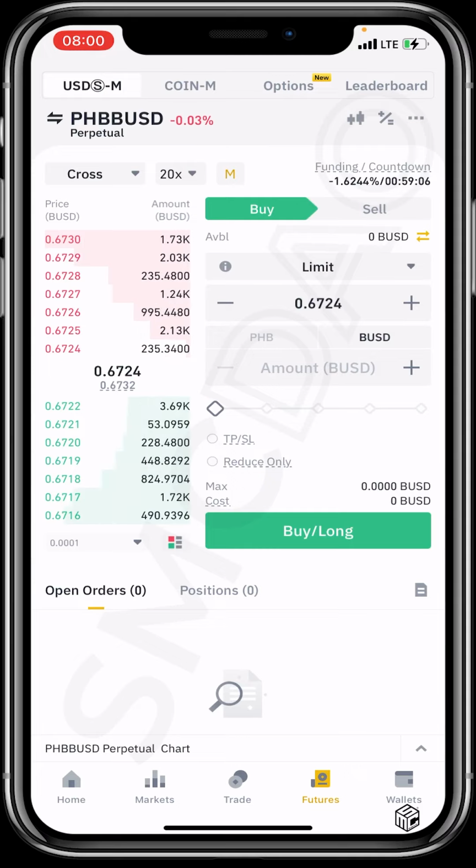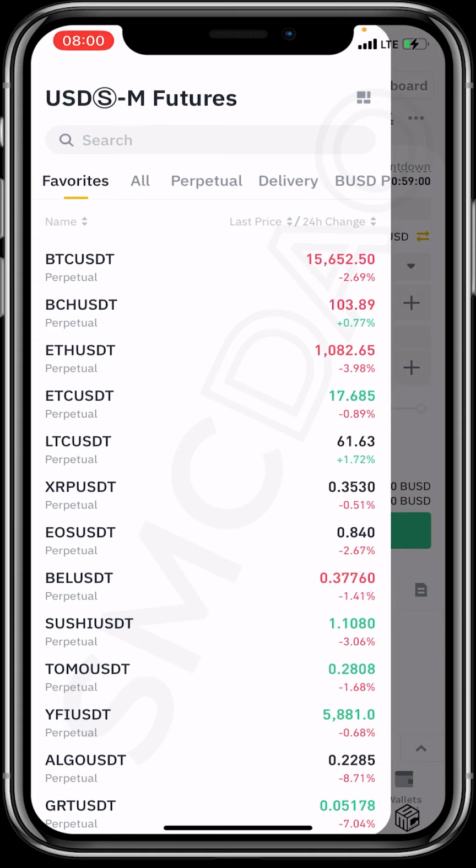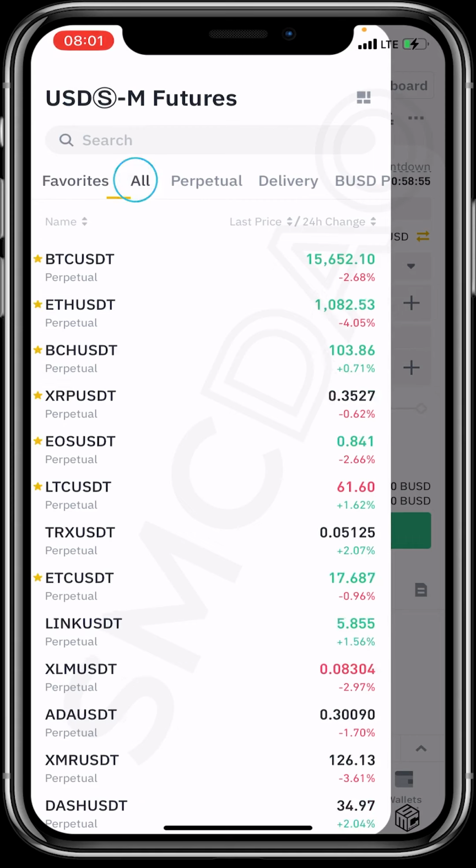And then the next feature we're going to be explaining is the double-sided arrow, and if you click that, you can go through all your favorite traded pairs, or you can click all to show you all of the pairs, and you can see all the perpetual pairs here. So perpetual simply means that you are actually not the owner of these coins. You're not buying them on spot, you're just trading their perpetual prices, either up or down. So you can see the rest of them.